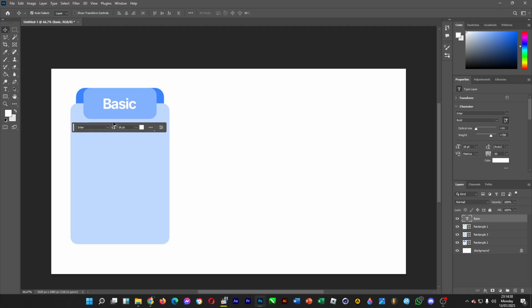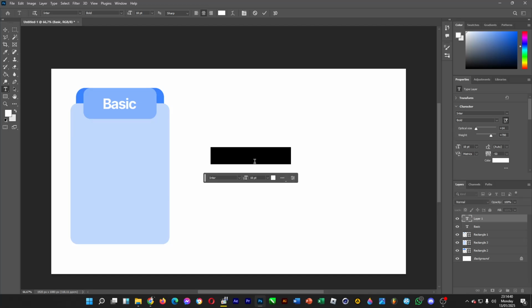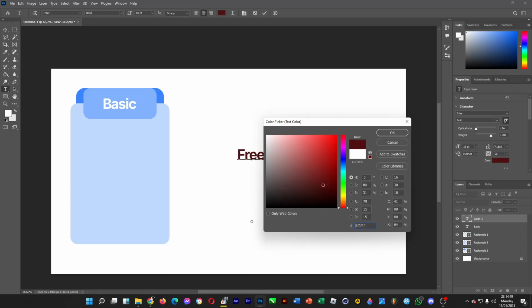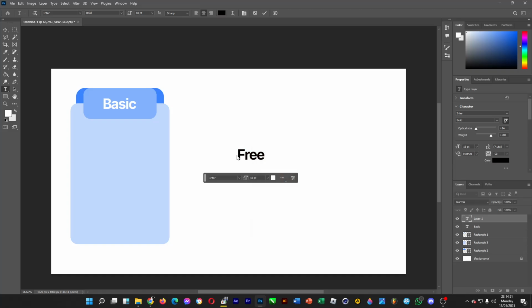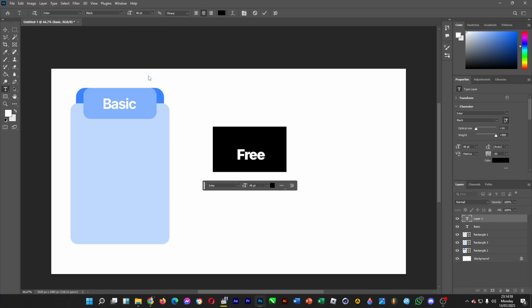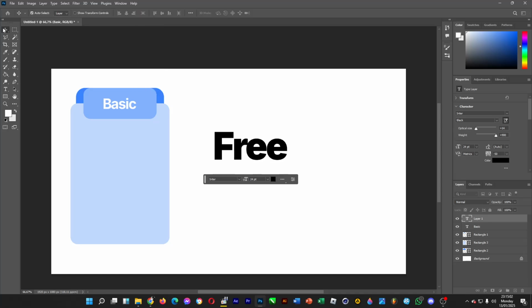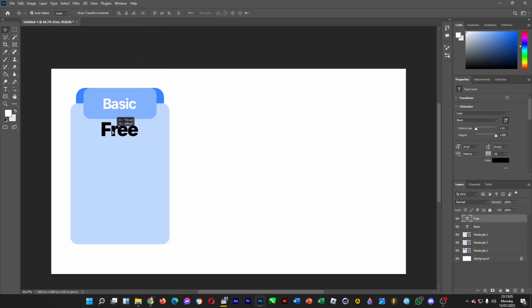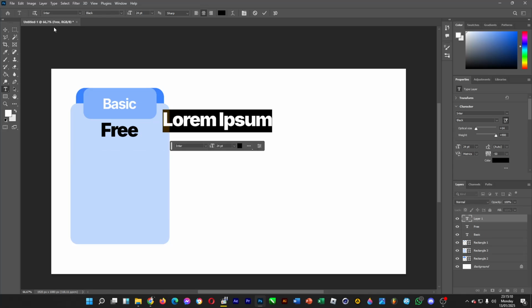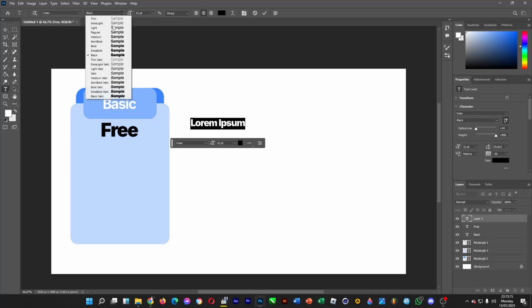And then when you're done, you can create a preset. For example, you want to type Free for this one. Make the color black. Then you change the font type to black, just like this, and increase the size to 24, for example. Then you simply drag it here. And then you can actually type in the features, where you can change the text of it as part of the preset.